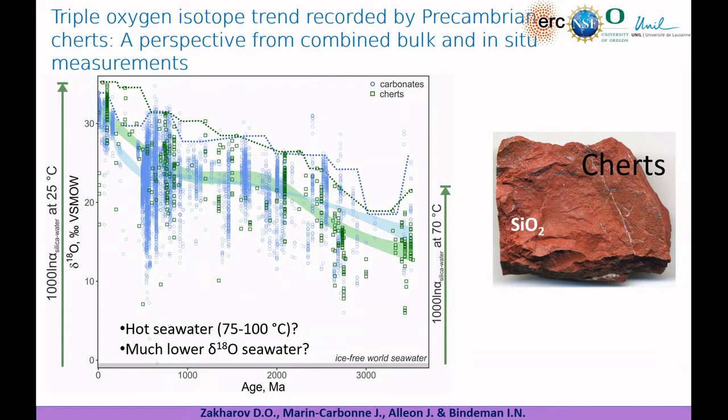One possible interpretation of this trend is a much higher temperature of the Archean oceans, up to 70 degrees Celsius. Alternatively, the delta 18O of the seawater must have been a lot lower itself. Both interpretations are deemed somewhat unrealistic, questioning the quality of isotope preservation by these proxies, and for decades now, this systematic trend does not have a universal explanation.